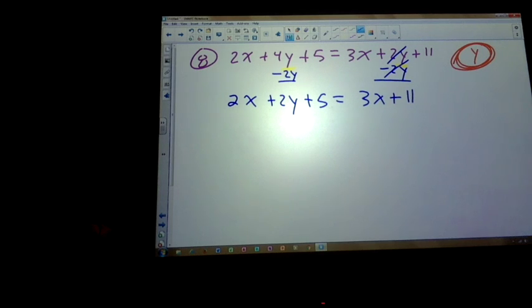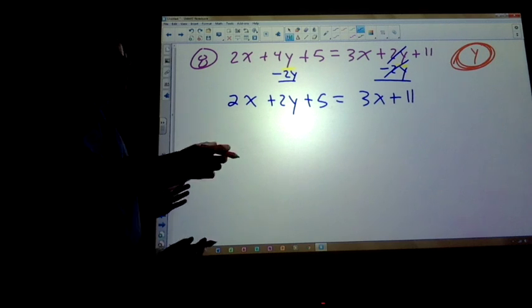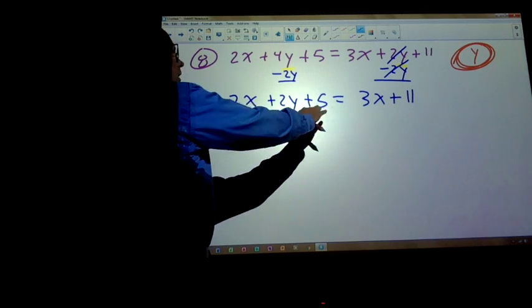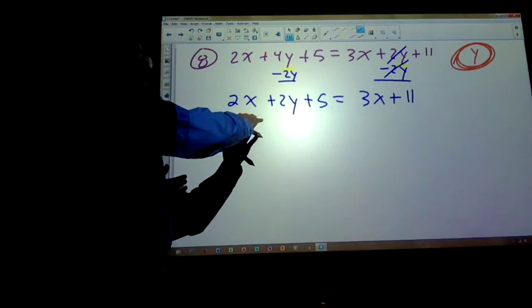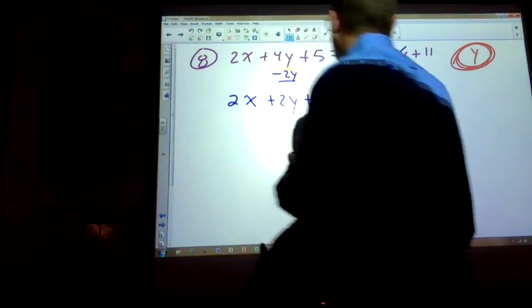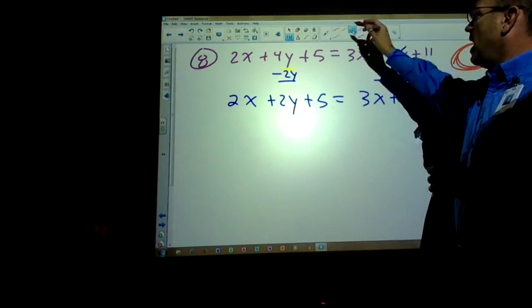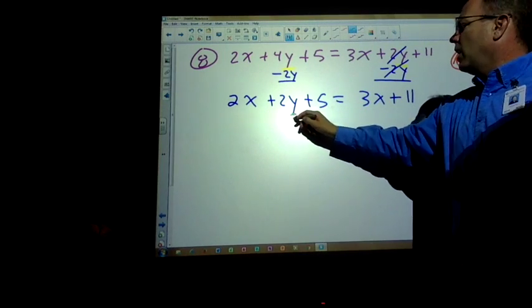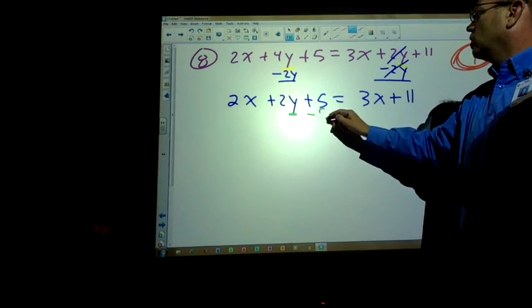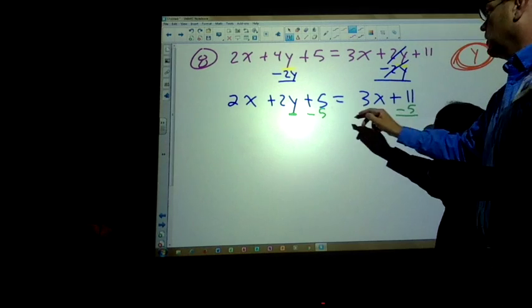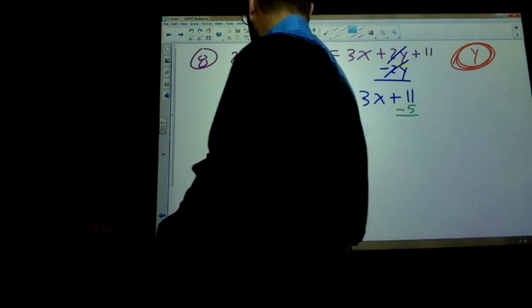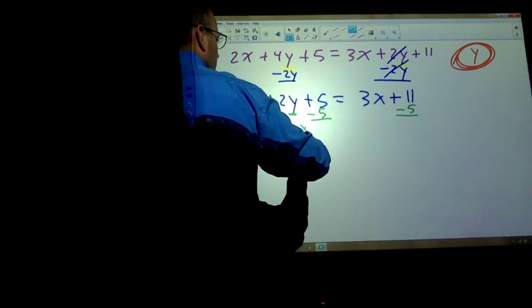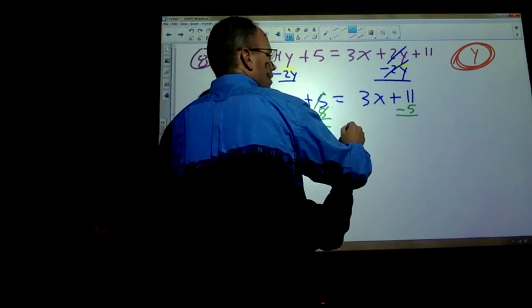Okay? Other people might have thought a slightly different way to solve it, which is fine, as long as your result comes out. Do I have any like terms on this left side? No? Any like terms on the right side yet? No? Okay, so now we still need to get y by itself. So then I might choose to say, I'm going to subtract 5 from both sides now. So this gives me 2x plus 2y. That's going to cancel this.